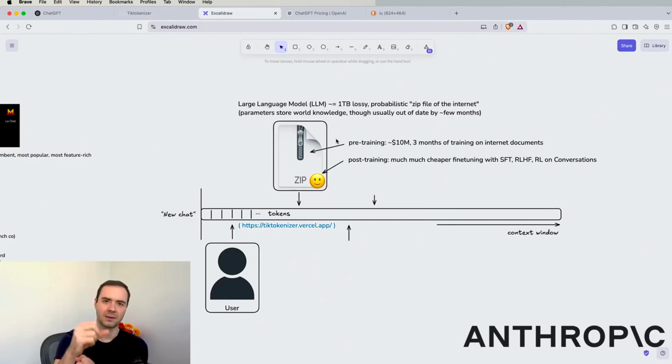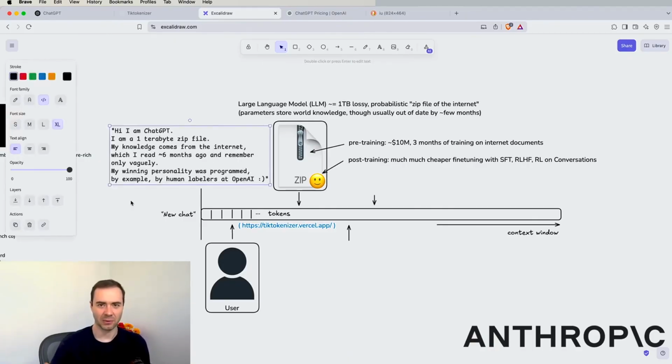There's no calculator, there's no computer and Python interpreter, there's no World Wide Web browsing, there's none of that. There's no tool use yet in what we've talked about so far. You're talking to a zip file. If you stream tokens to it, it will respond with tokens back. And the zip file has the knowledge from pre-training, and it has the style and form from post-training. And so that's roughly how you can think about this entity.